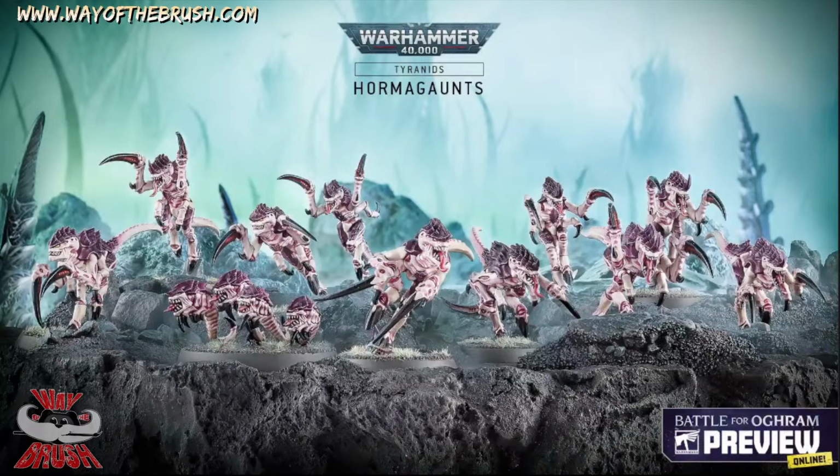They're the basic battle line for the Tyranids, and they'll get dropped onto planets and ships, you name it, in their billions. No wobbly Hormigants? No, and they've got all the teeth, all the claws. Gaunts looking fresh as well. Yeah, these guys are looking good.